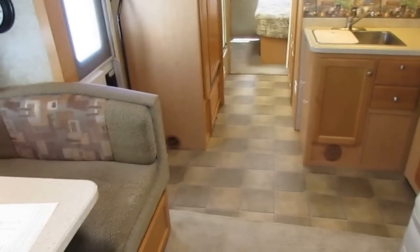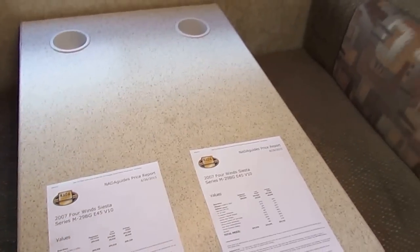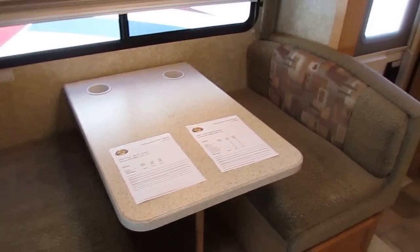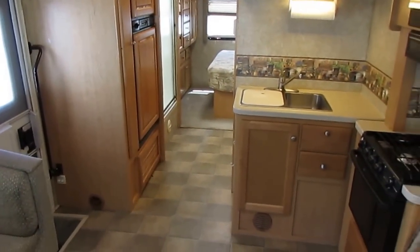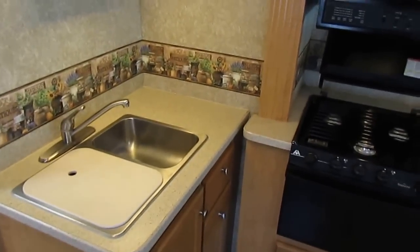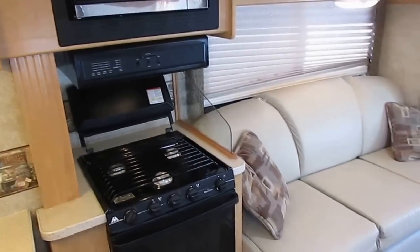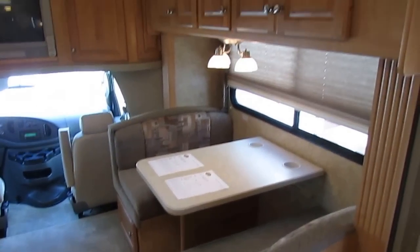What those other dealers don't tell their customers is that all those fees are completely unnecessary and are 100% dealer profit. These dealers are getting several thousand dollars more for the same RV and then charging you a couple grand in fees just to rub salt on the wound. That's not how we do business. That's not the way my grandfather wanted us to do business when he started this place back in 1968. He taught us that if you have the lowest prices on used RVs in the country, people will come from thousands of miles away.